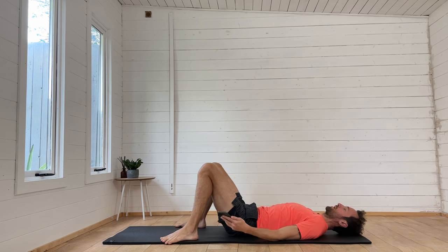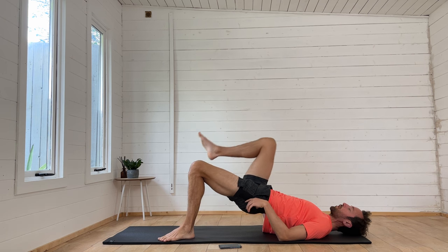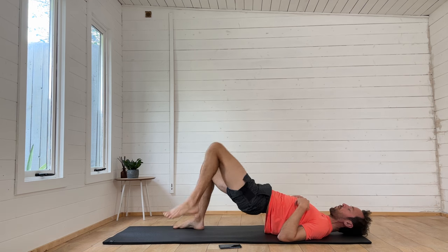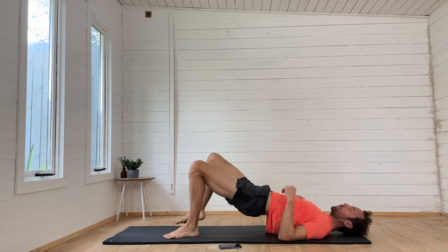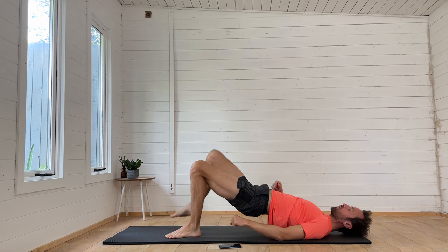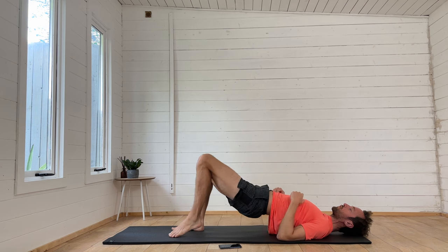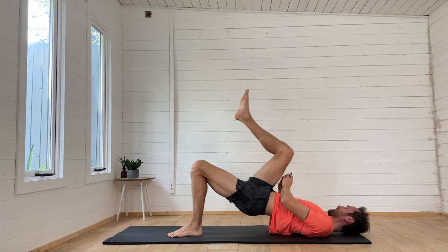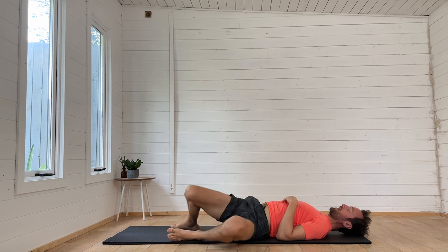Get into that hip bridge position. Three, two, one, and let's go. Left knee marches up — keep the hips nice and high. Right knee marches up — it alternates left and right. Keep the shoulders relaxed, keep breathing. Try and focus on not letting those hips drop as you bring that knee in towards the chest. Don't worry too much about how high the knee drives up — we're really focused on that one glute muscle. As I'm lifting this leg, the other glute muscle is pressing and squeezing the hips up — good activation to create strength, stability, and power. As we run, it reduces your injury risk and helps you generate more power. Last one — and time, release. Good work.